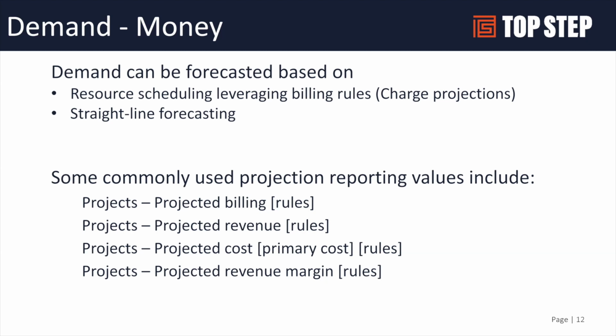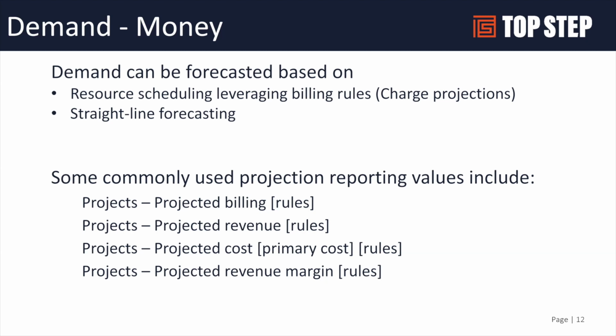It will give you options of booked or booked and approved hours. Those are some different methods that you can utilize. And once you have the charge projection set up, and we'll talk in more detail about some of the best tips and tricks there, you will be able to get the projected billing, projected revenue, projected costs, and also projected revenue margin as well. These are all standard out-of-the-box reports.